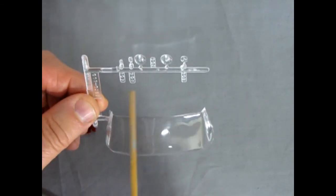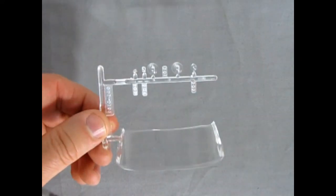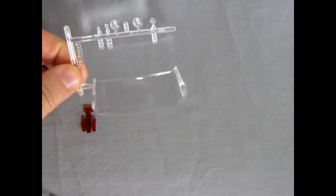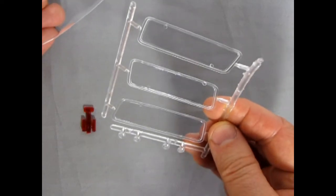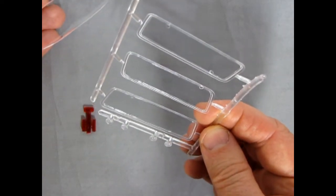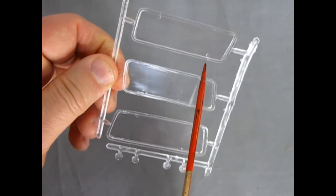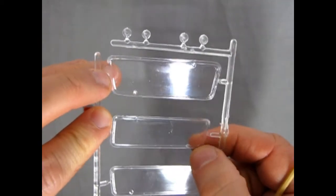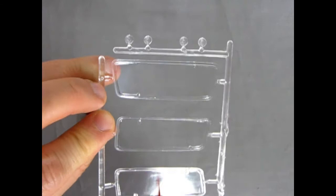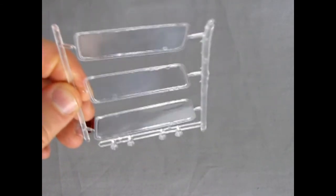There's our headlights. Remember, there's that square pattern in them, so make sure it's north and south, east and west, and not at 45 or other weird degree angles. The plastic glass was in plastic bags, which is nice because it keeps it from getting scratched. There's a lot of mold marks on these side windows right on the glass, so I'm not sure what you want to do there. They are sunken in, so they will come up tight against the body or the roof, the shell there. So I don't know.